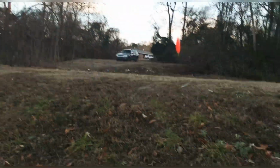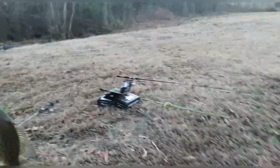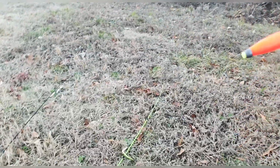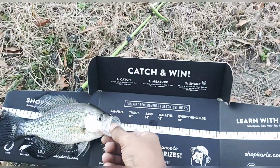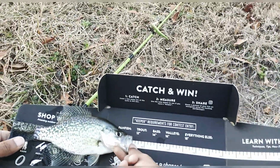All right. Crappie, that's right. Catching up some crappies. Let's see what this one is in length and inches. Can we keep? Let's see, can we keep? And we still can't keep.